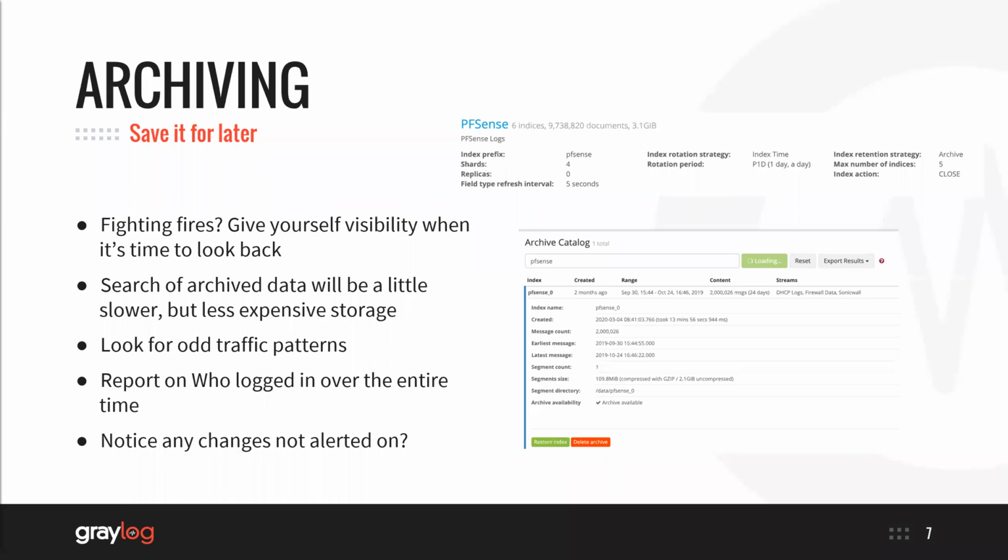I would recommend that they keep up with Graylog in general. We're going to be releasing more security content around this to monitor and help with this, as well as keep track of our community forums and see what's out there, see what other people are doing, and how they use Graylog on a day-to-day basis.